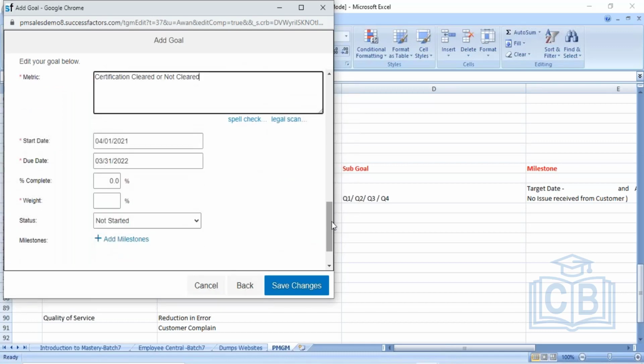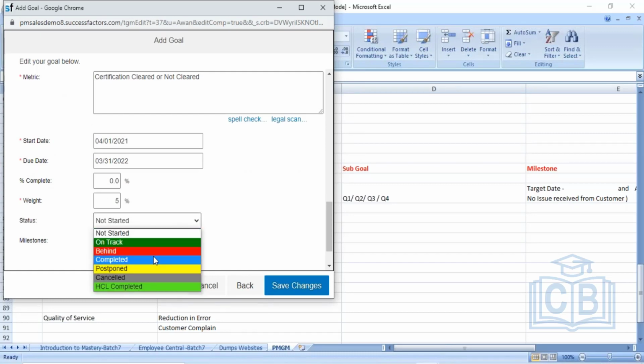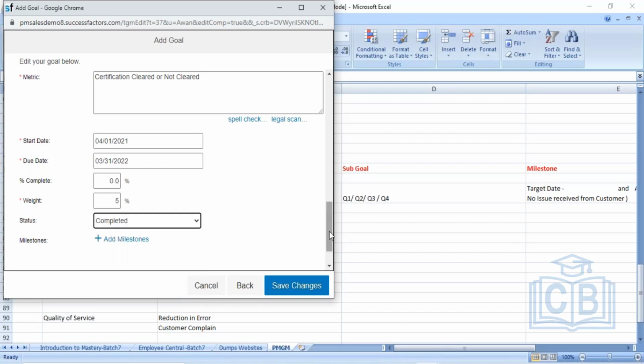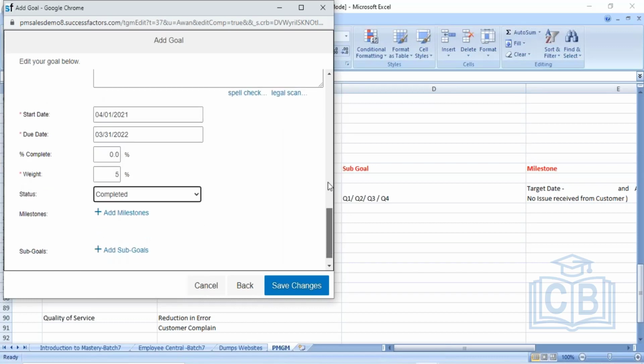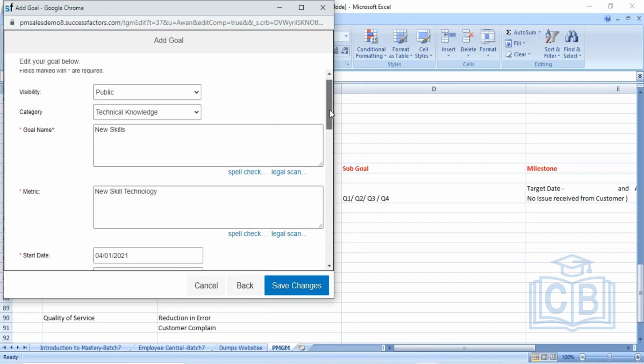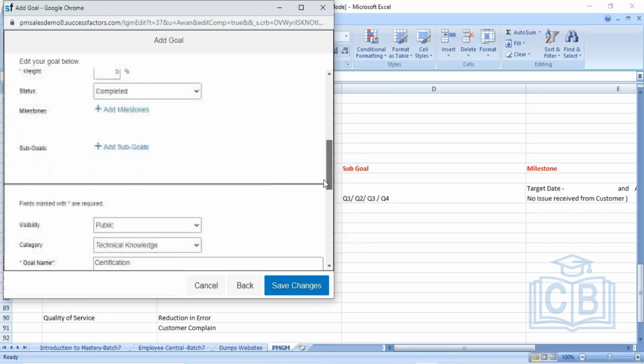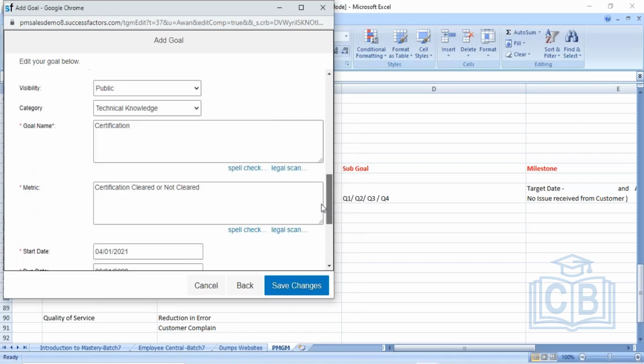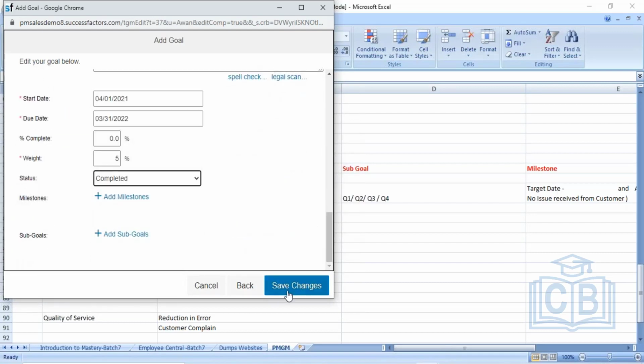And here I am taking 5%. I'm also taking it as completed. Technical knowledge. So I'm also taking technical knowledge.